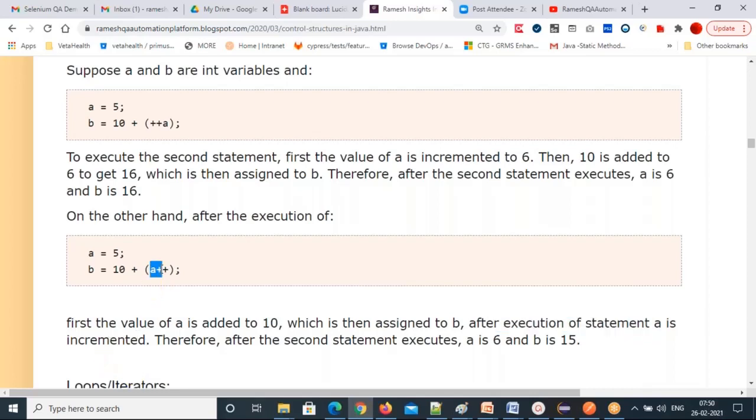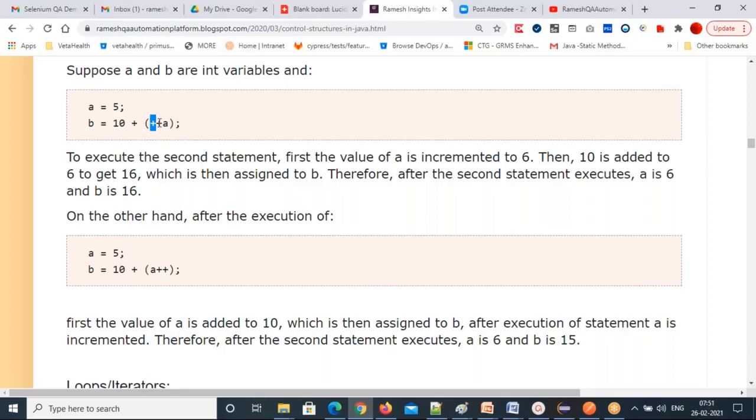First A participates with the value 5. 5 will participate in this calculation. Only after this statement executes will the A value update to 6. Now the B value will be 15 here, and in the previous case the B value was 16 immediately. Why?